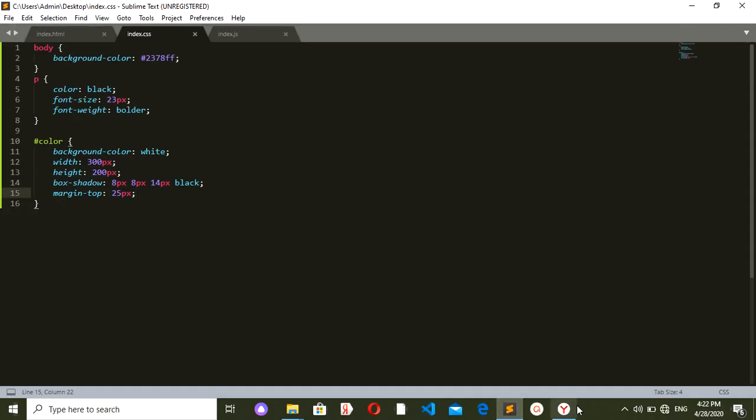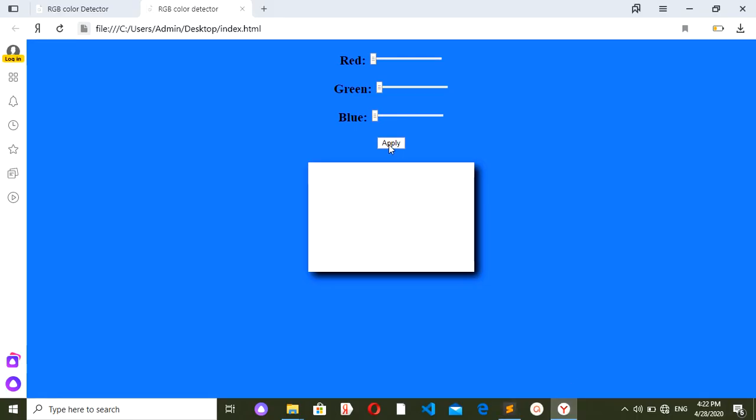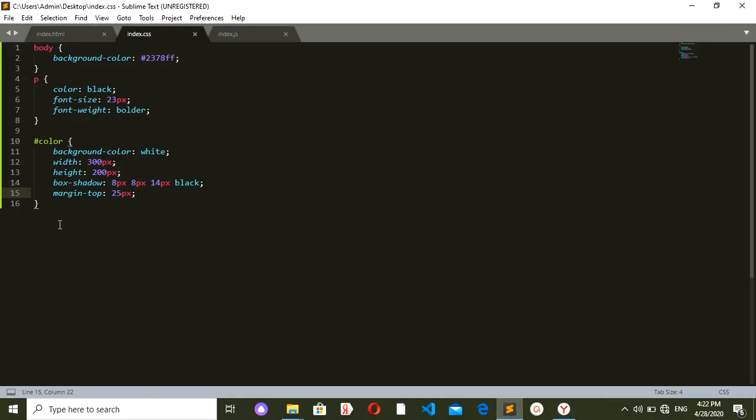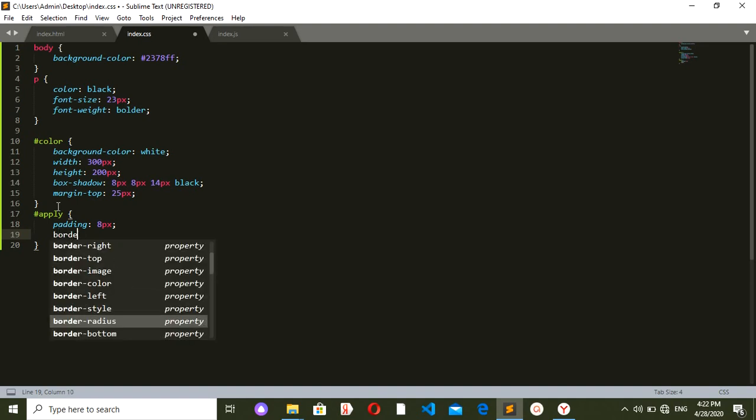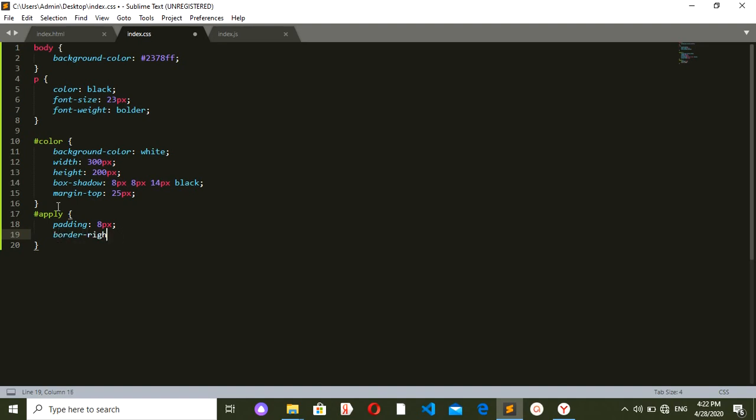Now I want to design the button with the ID of apply. So I will go to my CSS and say the element with the ID of apply should have, let's say, padding of 8 pixels, and also border radius of, let's say, 5 pixels, and also it should have the background color of, let's say, coral, and it should have the font size of, let's say, 18 pixels.